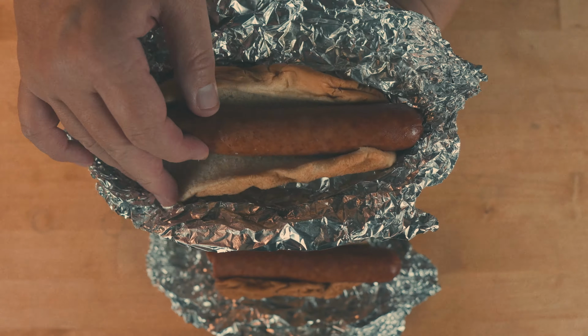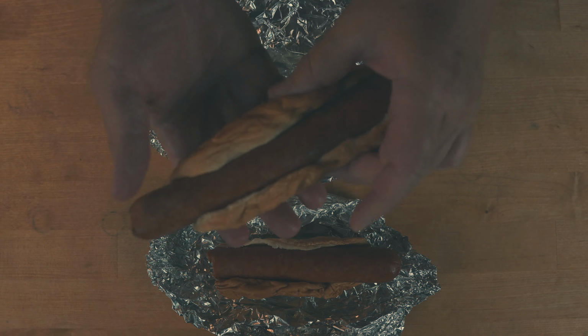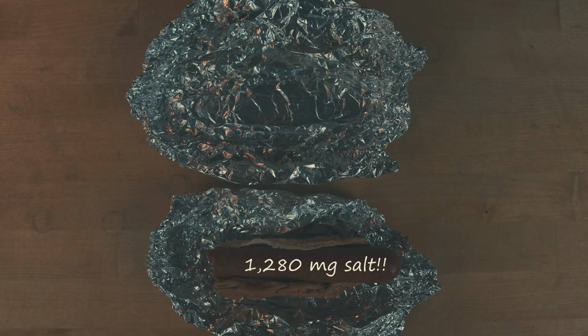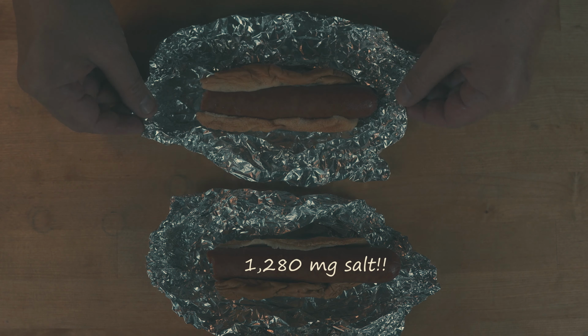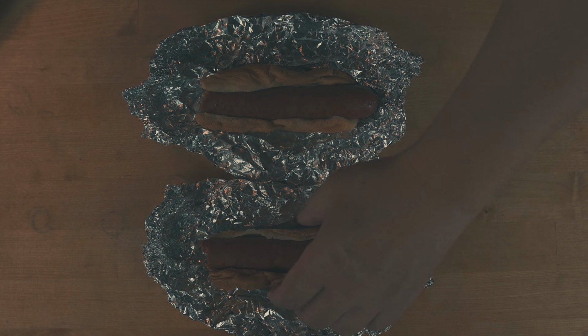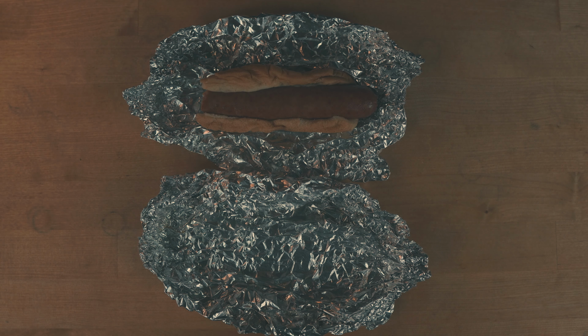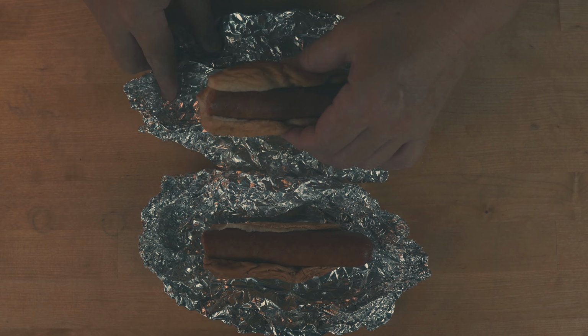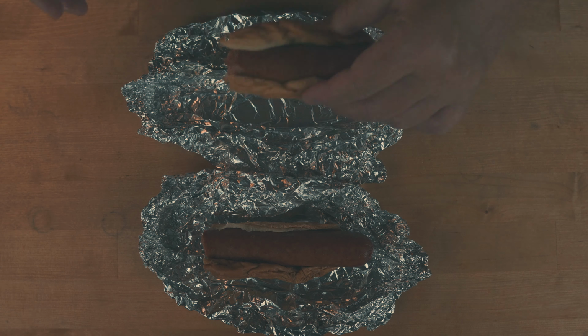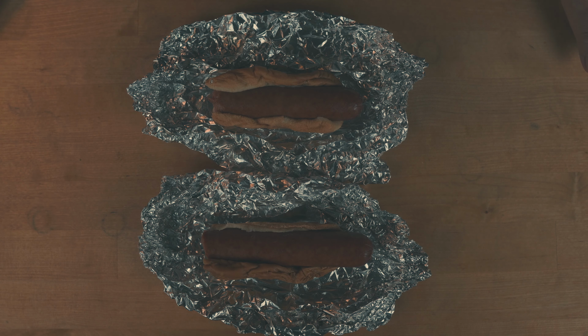Then I looked at the package and read this. One serving has 1,280 milligrams of salt. Yeah. Okay, we all know that packaged foods have tons of salt for enhancing flavor and as a preservative. But in this case for me, it was way too much. So somehow the beef stock was masking the intensity of the salt flavor, and that made it taste better to me.